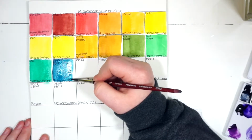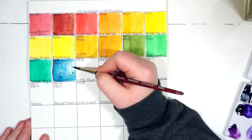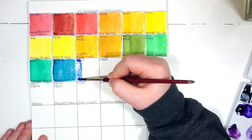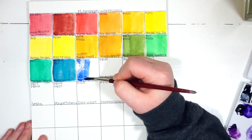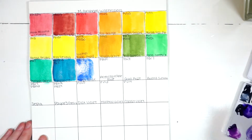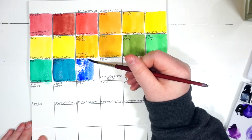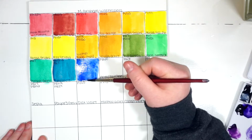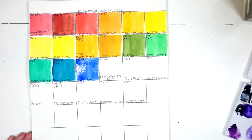The ultramarine blue is mostly a very flat laying color. I was kind of surprised based on how granular some of their other colors are, but I personally am not a huge fan of granulating colors, so I love how flat this color is. And I only mean flat in how it lays. I wouldn't consider it a flat color, like a dull color. It's very beautiful.